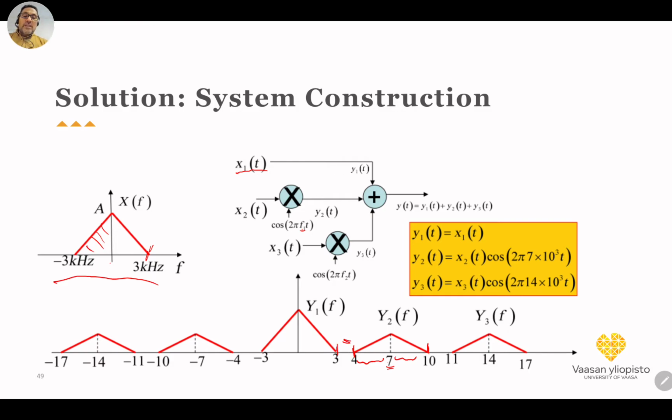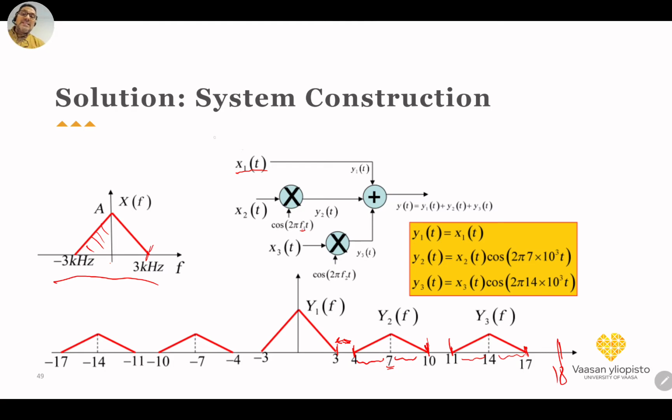So actually we have some difference as a guard or as a protection, so we don't have interference between those two signals. And for the third signal we have to shift it to guarantee that it will not interfere with the previous two signals. The previous signal ended at 10. Then if we shift the third signal by 14 kilohertz, 14 minus 3 is 11, and 14 plus 3 is 17. So 17 is still less than 18, the bandwidth of the channel, and we also have protection between the third signal and the second signal.